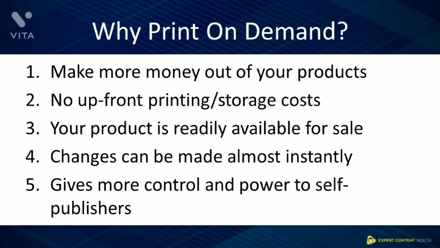4. Changes can be made almost instantly. When you detect an error or you need to improve your content, you can easily make changes as you are dealing with the digital copy of your product. This takes time if you're dealing with in bulk, readily printed products. 5. Gives more control and power to self-publishers. You have complete control of the editing, design, as well as distribution process. You are also fully aware of where your money goes and the profit you make.